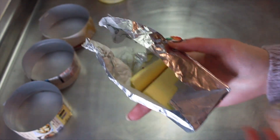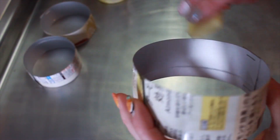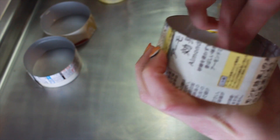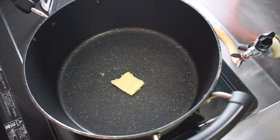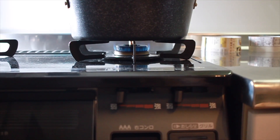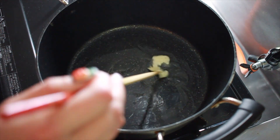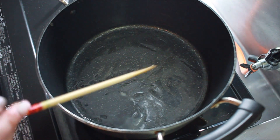Get your butter or margarine and rub it around the inside of the rings. You can use baking paper if you prefer, but butter works really well for sliding the ring off at the end. Then pop the butter straight into the pot and put it on very low heat. We don't want the butter to get too foamy — just coat the bottom of the pan. A spatula will work fine, though the first thing I grabbed was a chopstick!